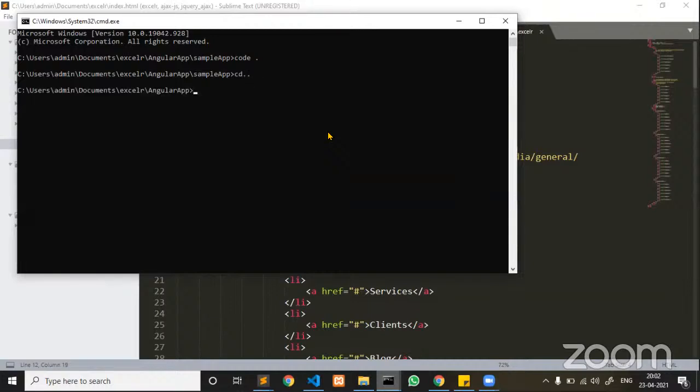cd .. Inside the Angular app folder, instead of using a sample app, I am going to create ng new ExcelR app. I'm just creating ExcelR app, which will also generate one more project from scratch.